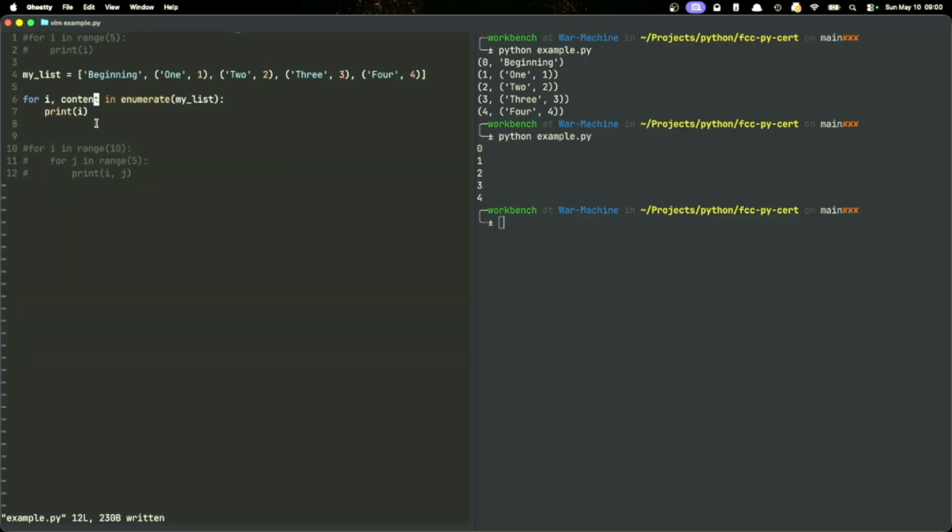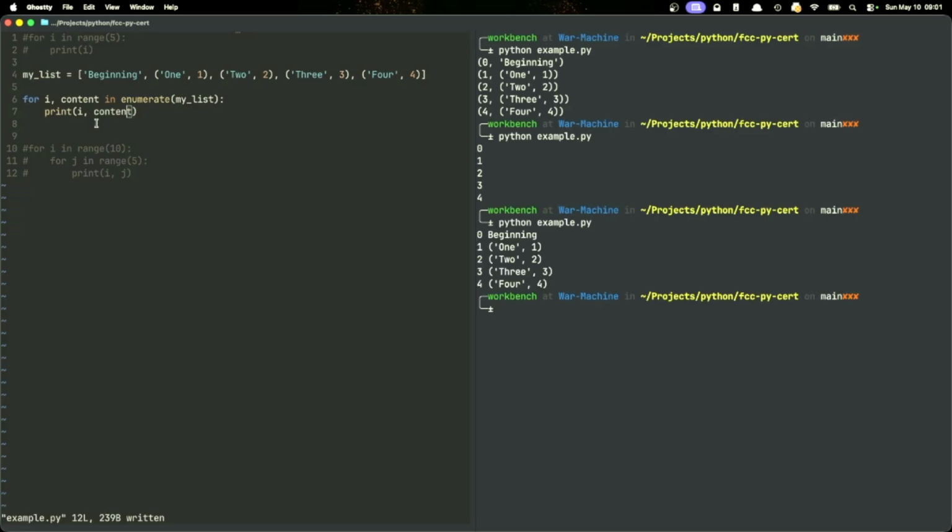You could also print content, and it would print the content. Notice it's not in a tuple now because we've unpacked it.